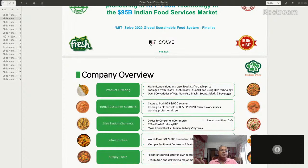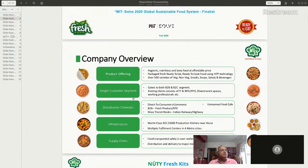Normally, the home refrigerated temperature is between 5 to 10 degrees centigrade. At that temperature, it will remain fresh for 30 days or so, and you can just eat it. And like I said, we own the full stack of the food chain, which is, we build the food, we have technology to distribute it, and we have technologies to sell it. When I say sell it, obviously it means through self-service kiosks or e-commerce.